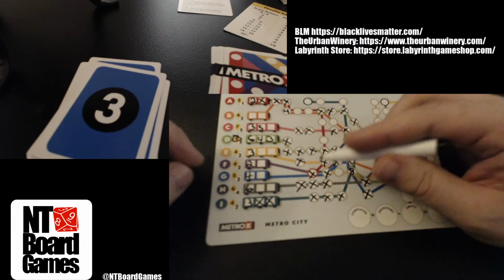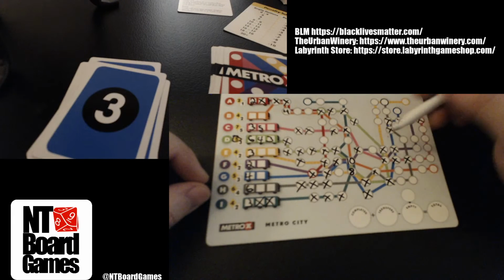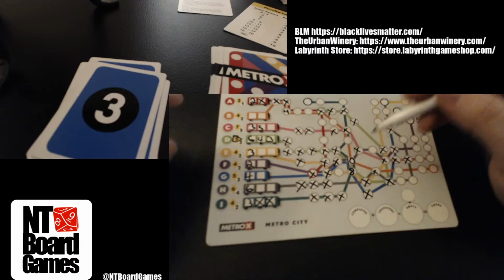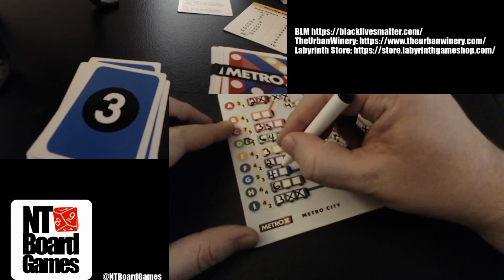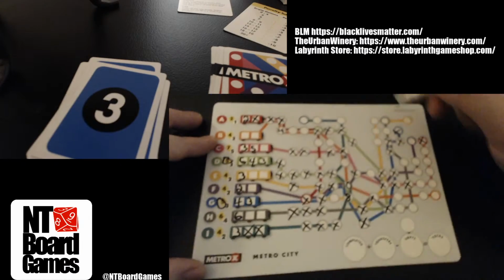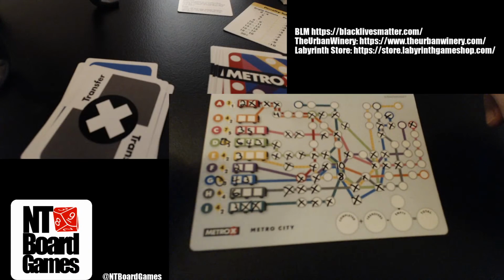Gray. So we have purple. Purple needs a skip. Crazy. Or free space. I should have used a free space on purple. Pink, no. Yeah, I'm just gonna use it on blue. Get the points. Let's fill that one up there. And then we have another transfer. Goodness.